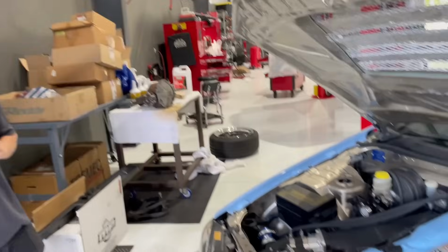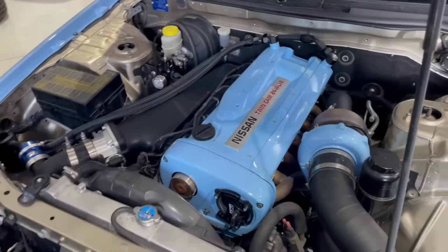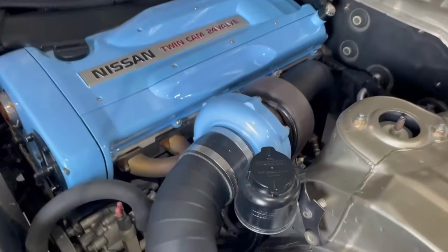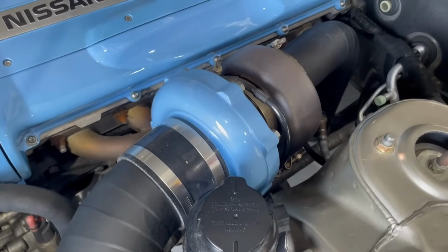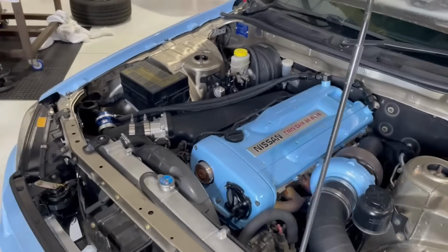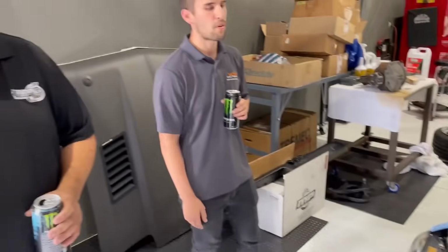Cool. So what did you guys do to this thing, and how much power does it make? We did some extensive work to it. We upgraded the fuel system, bigger injectors, better fuel line, better fuel pump, flex fuel sensor. We upgraded the turbo. It's got an R-Tech V-band reverse rotation manifold with a Garrett G3770. We switched everything over to Link ECU, and this car is a lot of fun. It makes 540 horsepower at about 20 pounds of boost, and it lights up fast. It's running full flex, so he can run either pump gas or E85, and the car is a lot of fun to drive.